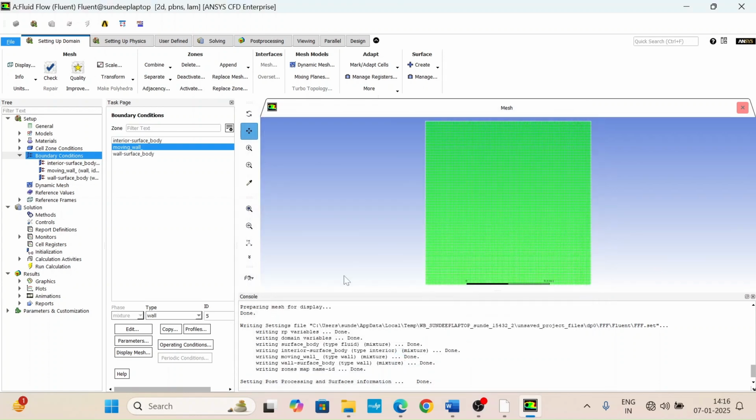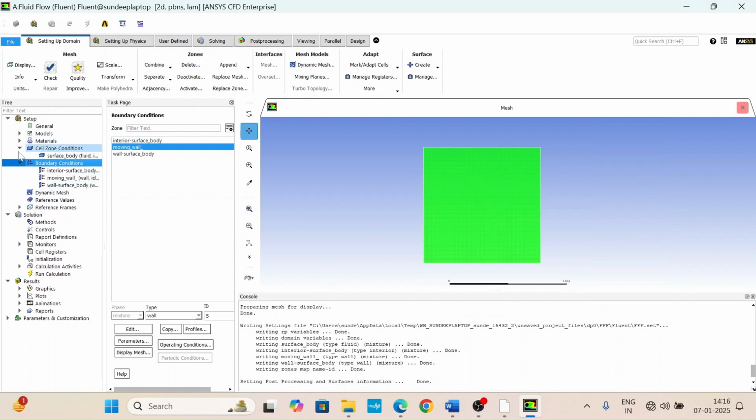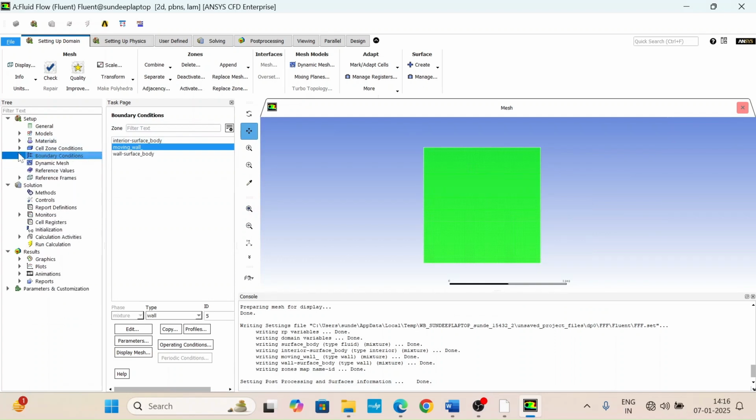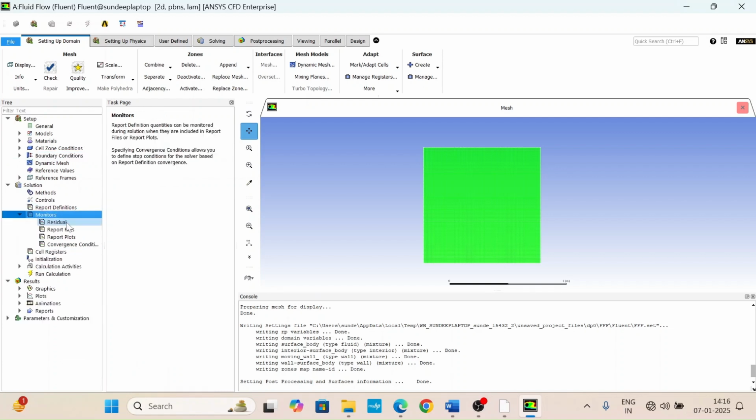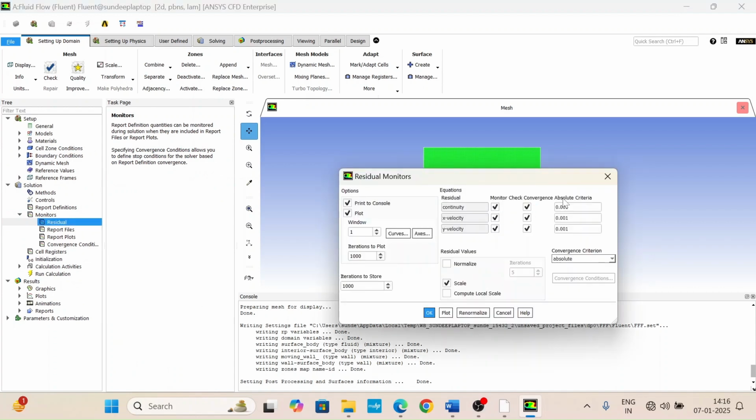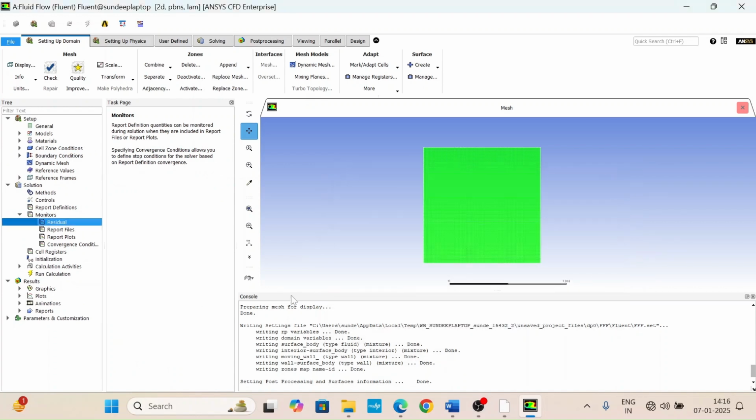Okay, now that's it. We'll set the residual to default values.